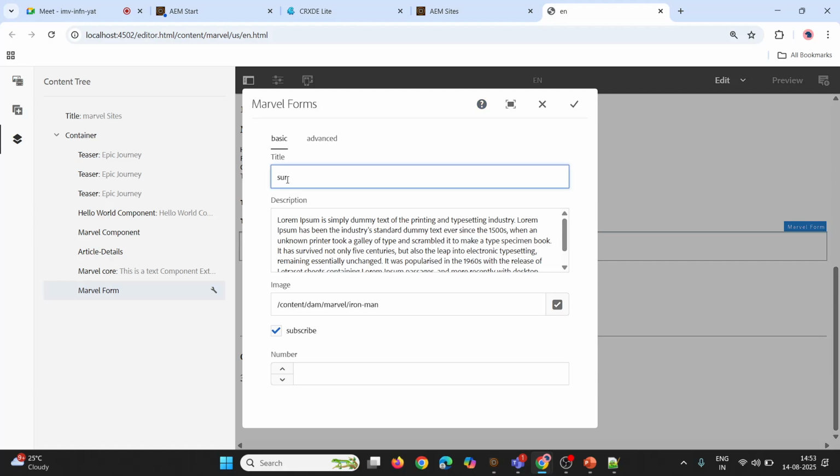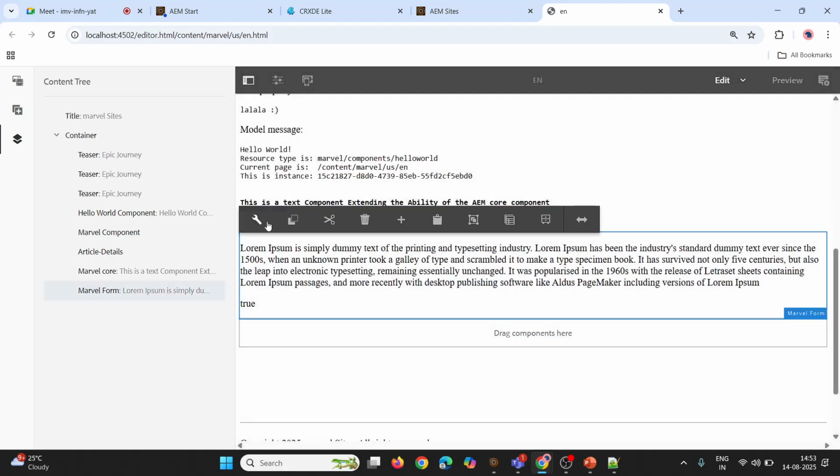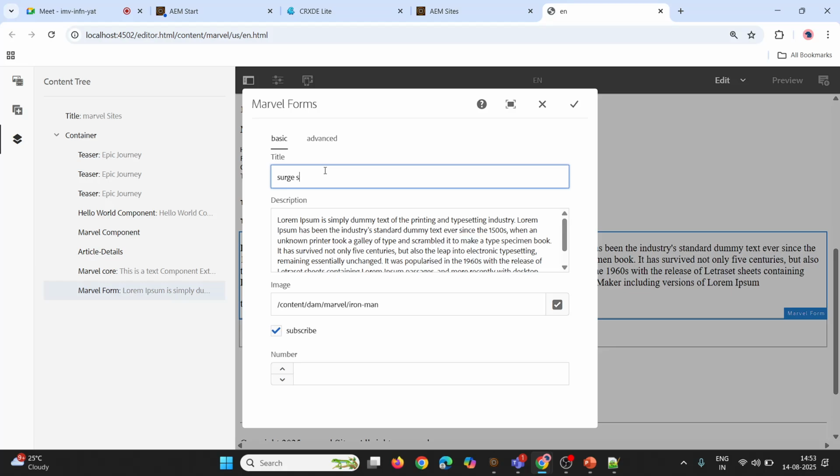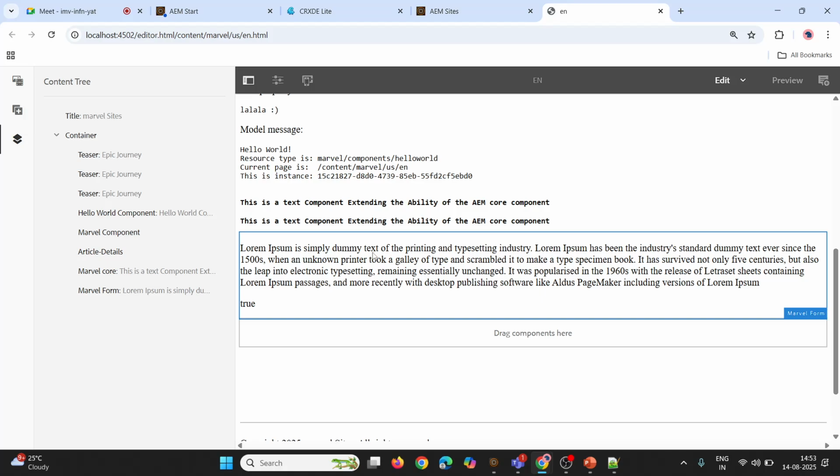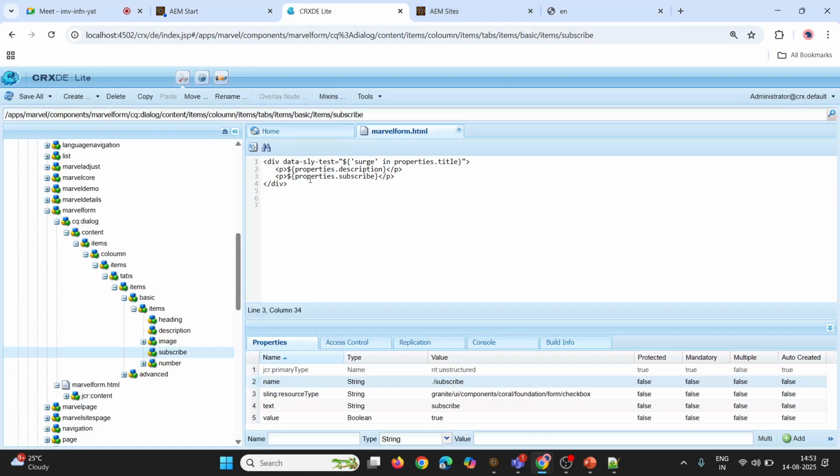If you observe here, there is no value called search in the title. When the search value is not there, it will return false. Not only search, suppose I add search software solutions. Right now it is a string, so from the string it will just check whether the required value is there or not. If any part of the case, if this value is present, then it will render the data. That is the in operator, which we can use to check for a value inside a string, and also for a value inside an array as well.